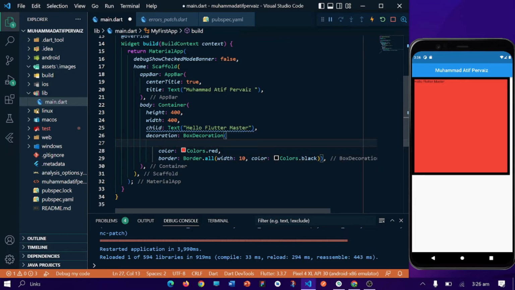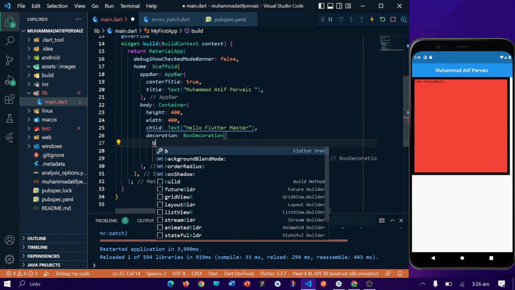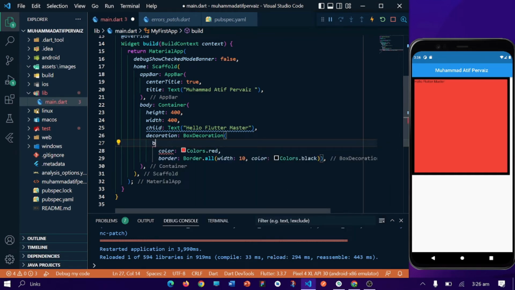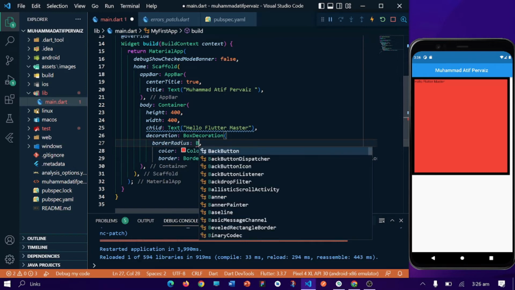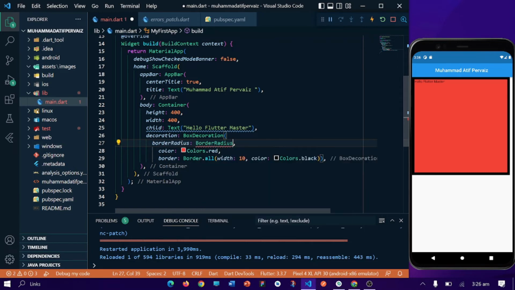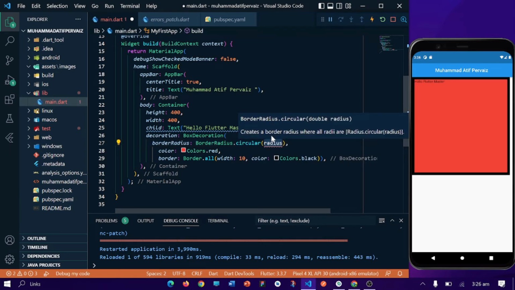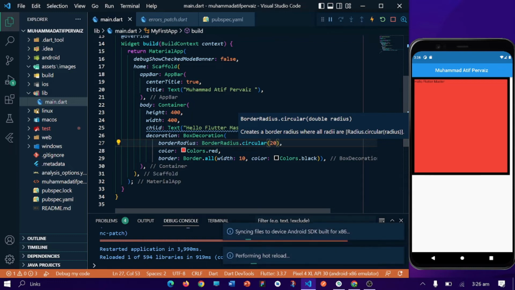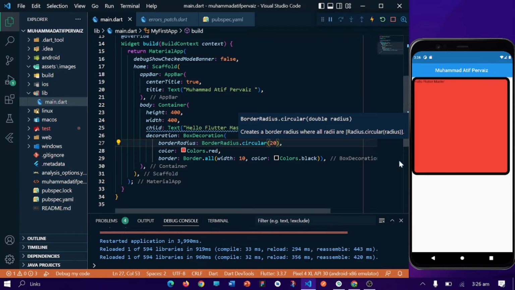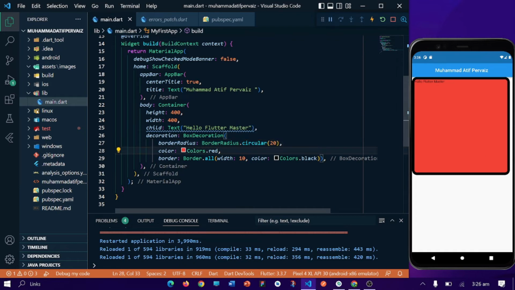We can also give the border radius, and border radius would be circular, and we can give the radius. So here you can see I have a radius outside the border as well.